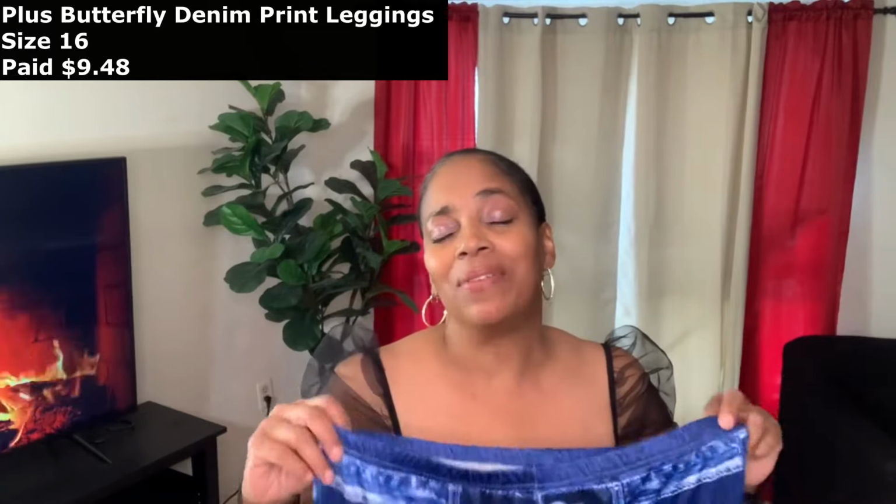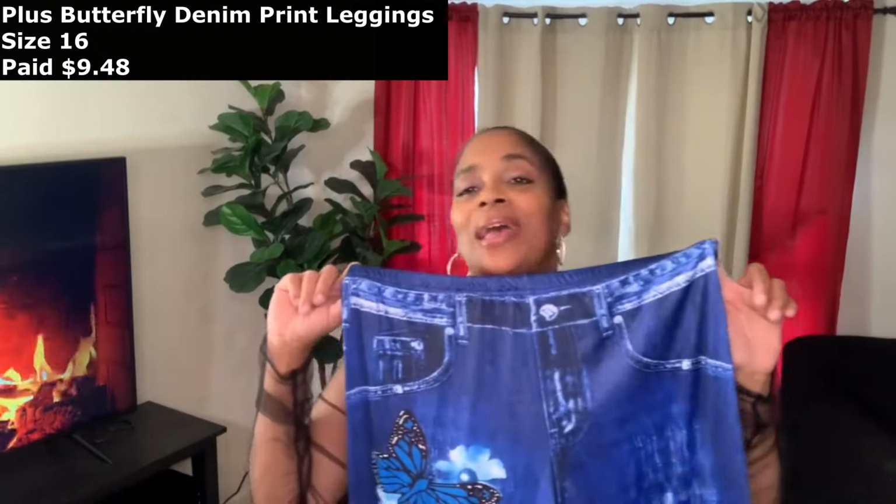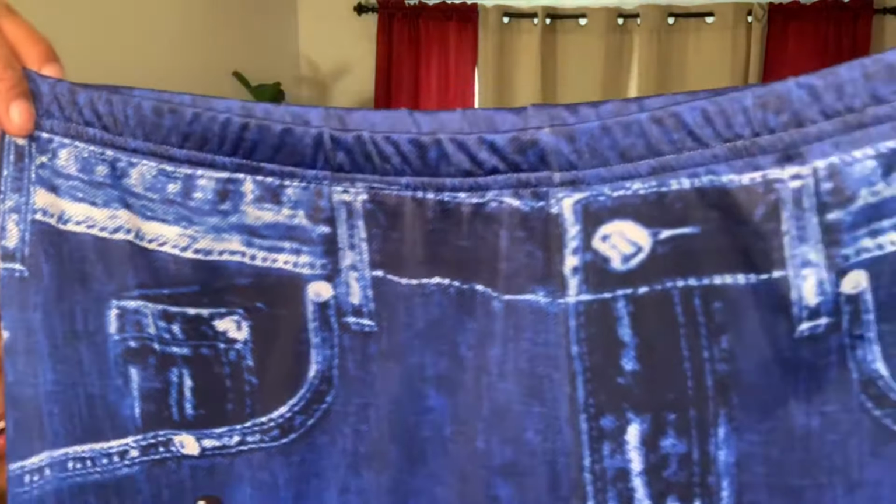Okay, so those are four pair of jeans. This last pair is a pair of leggings. I thought these were jeans on a site. They look like jeans on a model. When I saw them, I was like, I had to have them. So I had to just click my size and get them in. These are size 16 as well. They were $9 and some change, but these are leggings. Let me show you. See how they have the jean look?